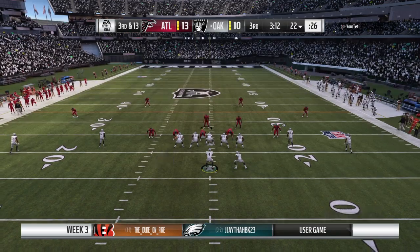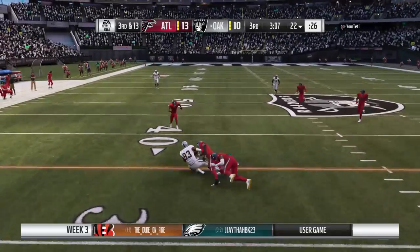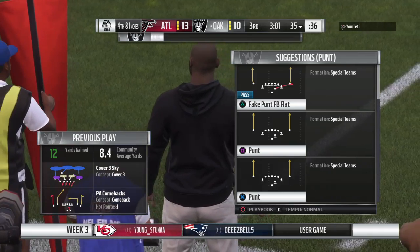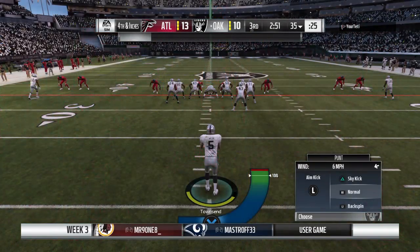I think the latter. I like what you said there, because trying is one thing. We can second-guess just about every call. But in this case, when you realize it is broken down, just throw it at the feet of your intended receiver so that no one can pick it off, right? You don't have the ball tipped up in the air, and you come back and try and pick up the first down on 3rd down. That way you don't lose any yardage.